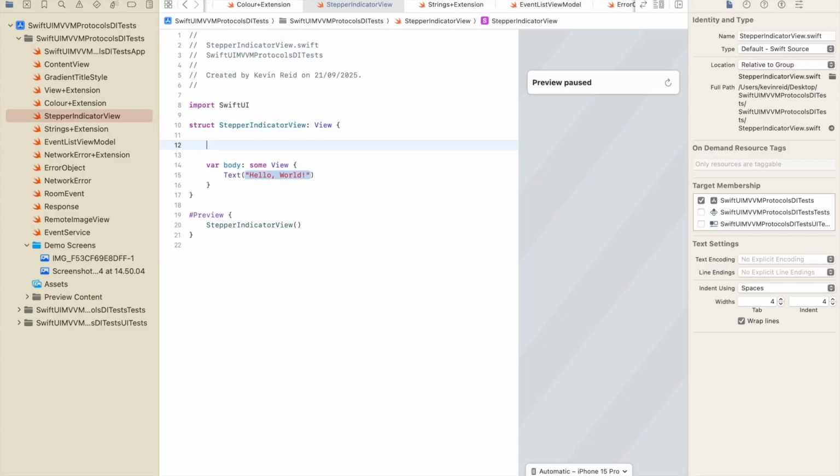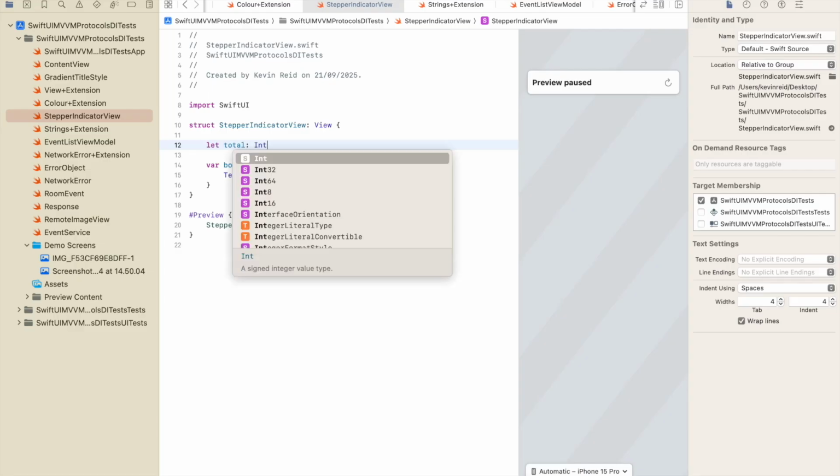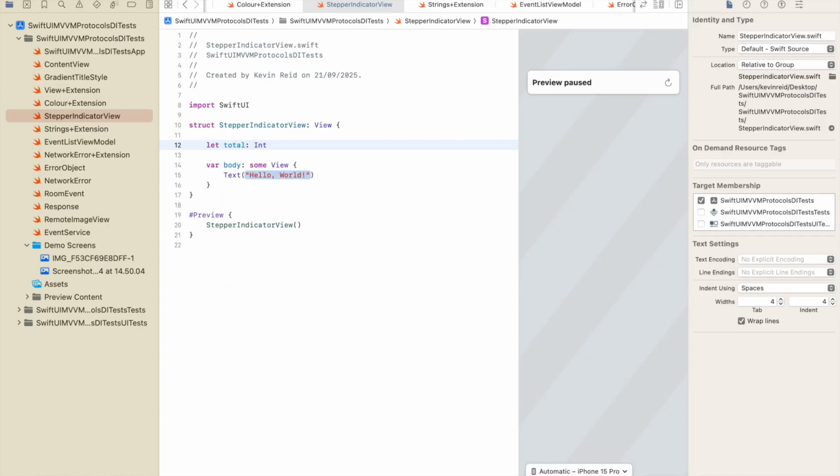And then type in the following: let total: Int, and the purpose of that variable is to assign the total number of steps or dots to be displayed. As shown earlier in our version, it just includes 2 dots.